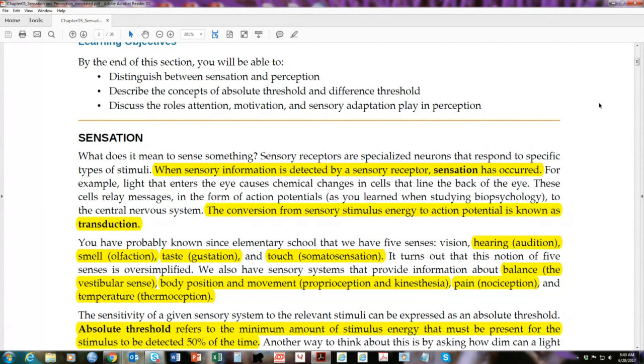The term transduction is really a process of getting from the energy of a stimulus in the environment. For instance, sound energy is really just pressure fronts in the medium of the air. For them to be interpreted by the nervous system, they have to be transduced. You have to get from pressure fronts in the medium of the air into neural impulses. So the energy gets transduced from pressure fronts in the air to the electrical and chemical energy that the nervous system utilizes as its mode of information transmission.